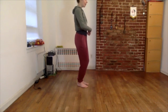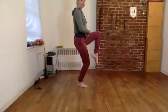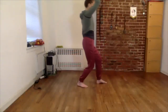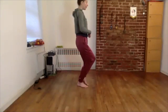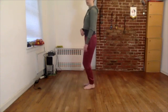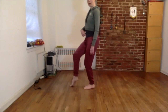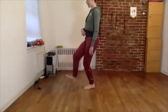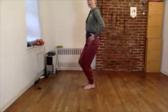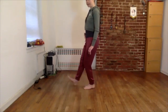Last one on the side. One, and heel, and ball, and lift. And heel, and without bobbing, shift, and shift back, and pull in, and lengthen. The other leg, we're going to sit, and heel, and roll, and lift, and heel, and shift, pull back with the leg, get up, get down to step.